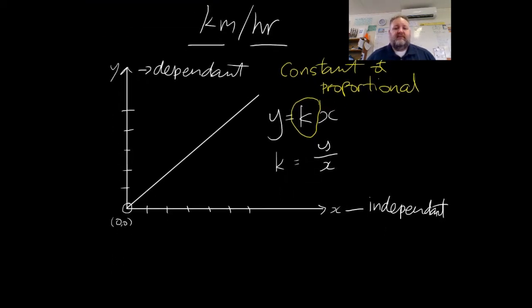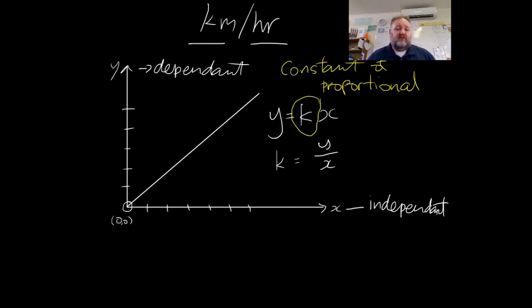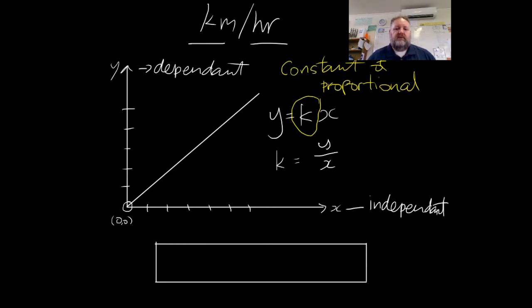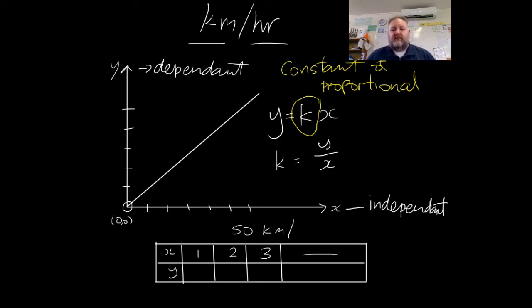Now, it might mean I need to come up with a table. We often draw a little table of information like this, where we have 2 rows of data. My lines aren't exactly straight, but it doesn't really matter. Our top line is always our X value, and this will be our Y value. Knowing that our X value is our independent variable, I could say, what if I drive for 1 hour, or 2 hours, or 3 hours? My car is travelling at 50 kilometres per hour. If X is 1, I've driven for 1 hour, and I'll have done 50 kilometres. If X is 2, I'll have travelled for 2 hours, which means I'll have gone 100 kilometres.